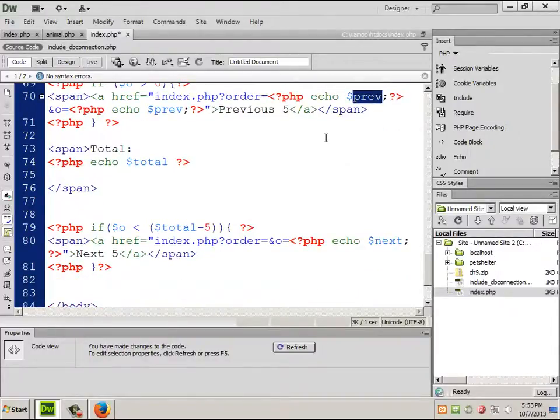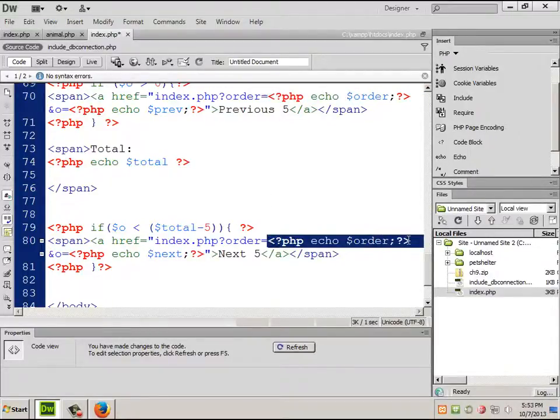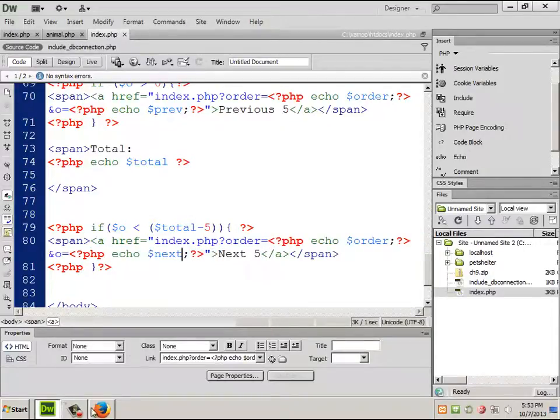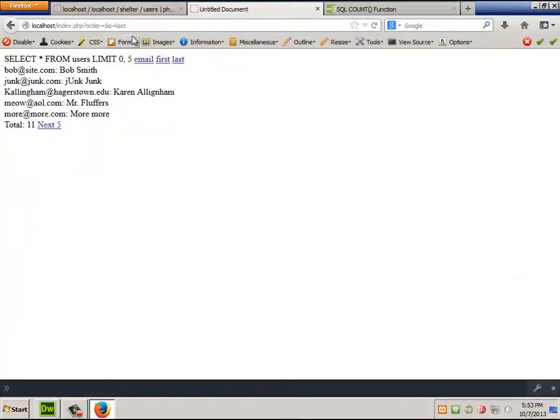Next, that's what I'm looking for. Oh, because total's in the middle. Sorry. I didn't do this. I instead changed the O to order. Oops. Start over. Start at the very beginning.